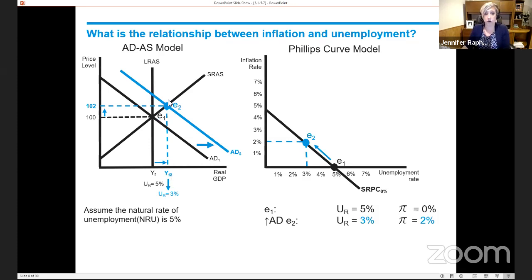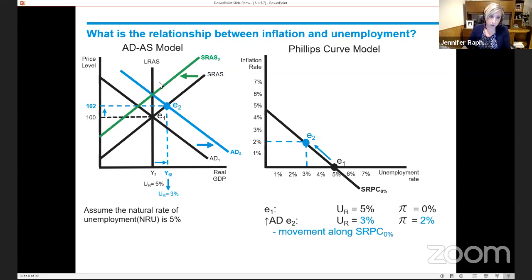So as the unemployment rate falls below the natural rate of unemployment, workers are scarce. The increase in the price level that was caused by the demand shock results in a decrease in real incomes. Workers are going to bid up their wages. Employers are going to grant those wage increases because employment is scarce. And so as a result, input prices for producers are going to rise. It's going to cause short run aggregate supply to shift to the left.